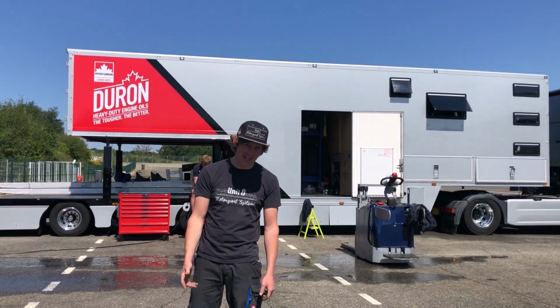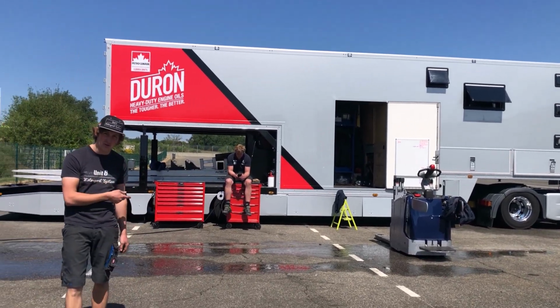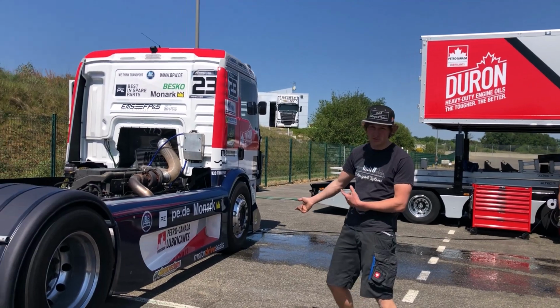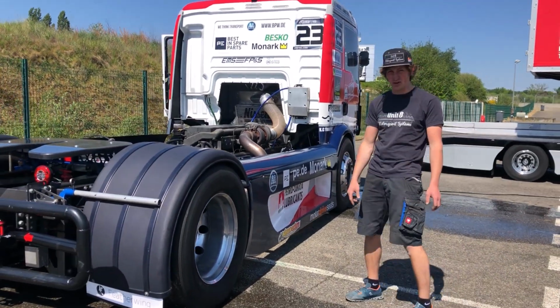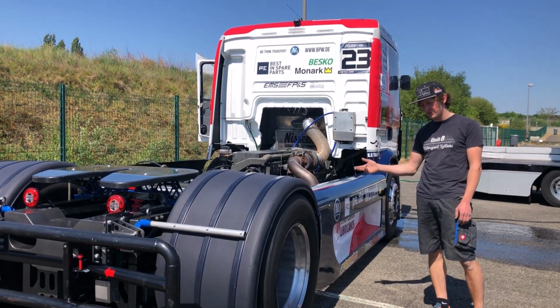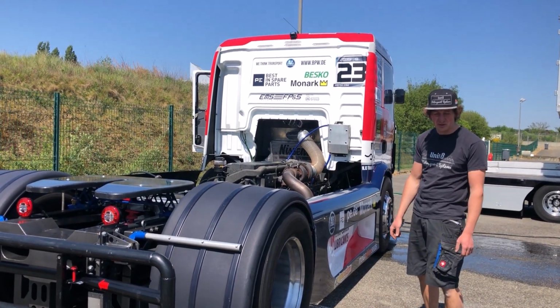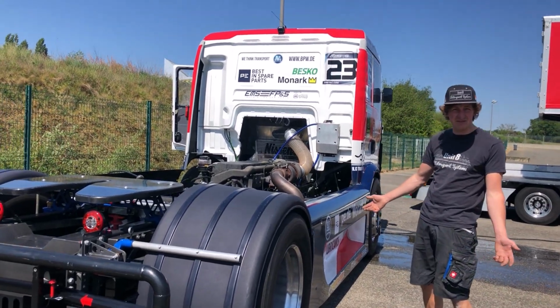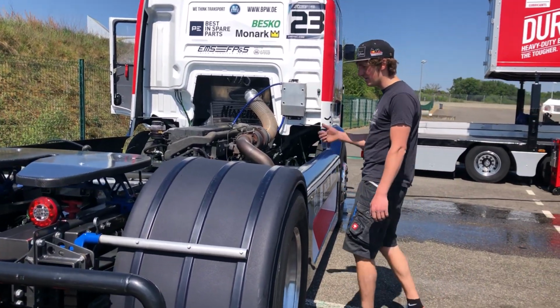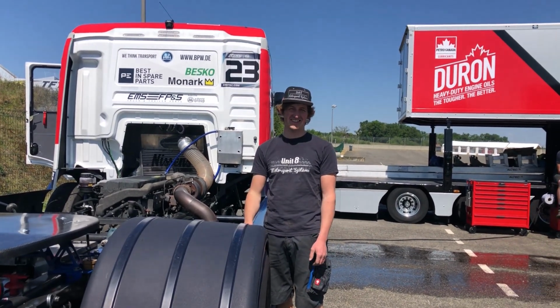It's Monday, weekend is over. Last jobs to do is to load the toolboxes, load the forklift and load the race truck. But the last job with the race truck is to empty all the water, because we carry like 200 litres of water to cool the brakes and the intercooler, and there's no point transporting water halfway around Europe because Mother Nature does that for free anyway. And then once this is loaded, we'll have a quick shower and then we'll hit the road.